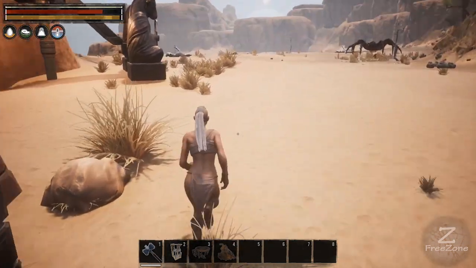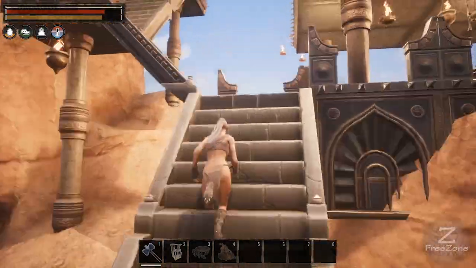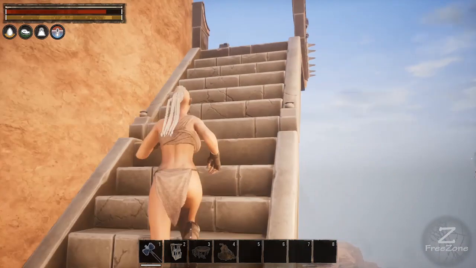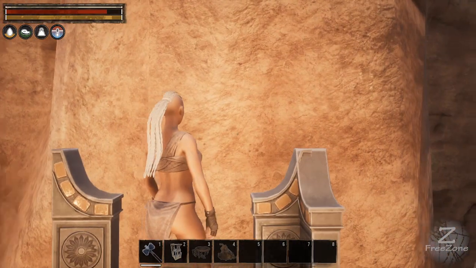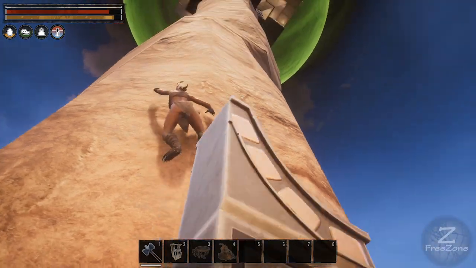Alright, awesome, and we got 40 bombs. That should be more than enough. We've already done a lot of damage to the thing. But now we're going to climb up there with climbing gloves and see how we go. This might take a little bit, so I'm going to speed it up and I'll see you guys up there.